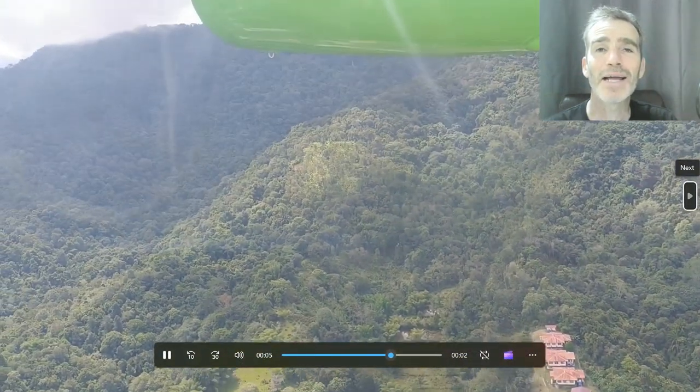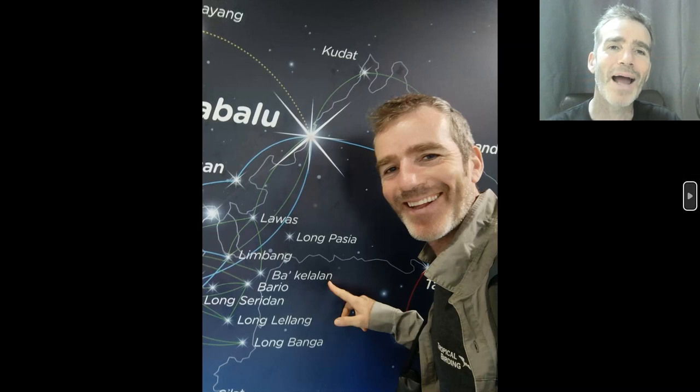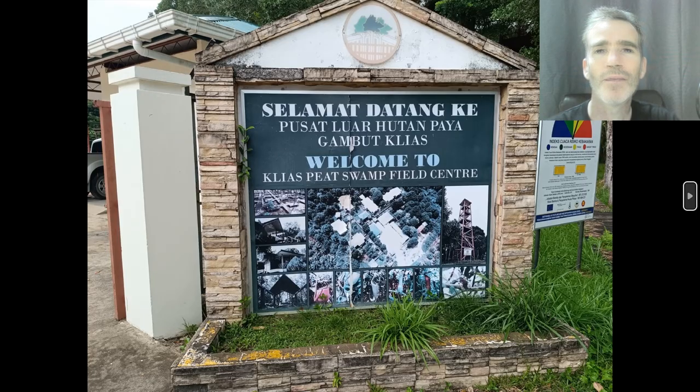On the way back it's fascinating flying over these forested areas — it's absolutely pristine. You hear a lot about deforestation, but there's still a lot of forest in Sarawak. Once we got back, I found this map which actually had Bakelalan written on it with a little shining star, which I thought was quite funny because it's such a tiny little town — and even had Barrio on there. So we flew from Bakelalan back to Lawas, then drove to a town called Beaufort, where we spent the night.